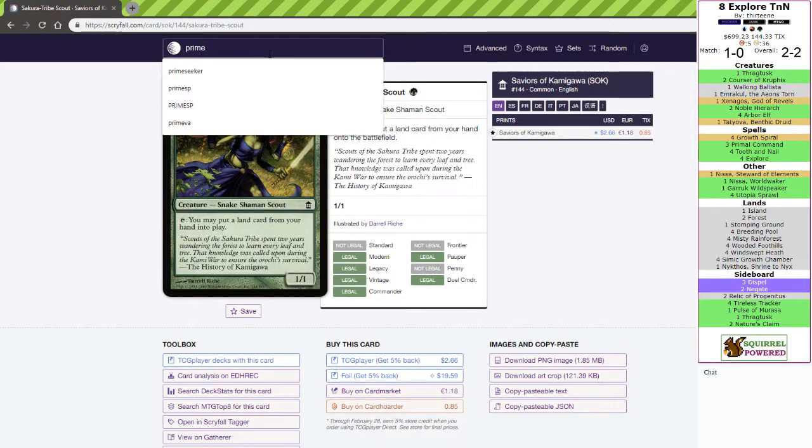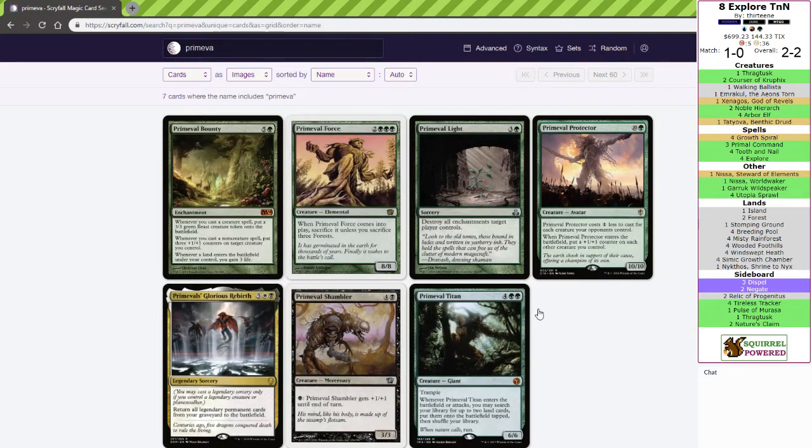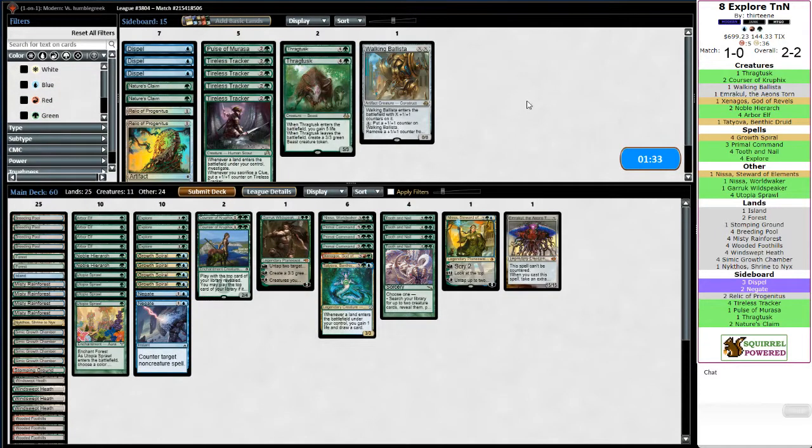Primeval Titan is how he plans to win this game most of the time. If he gets up to 6 mana, he can cast Primeval Titan, go get 2 Valakuts or 2 Mountains, and just finish off the damage. I think this is probably correct.